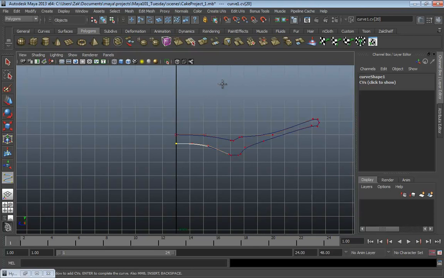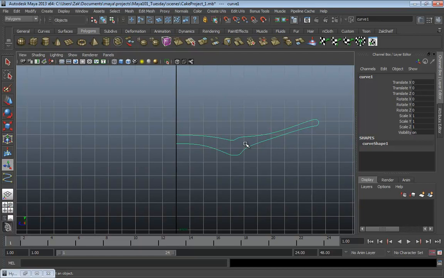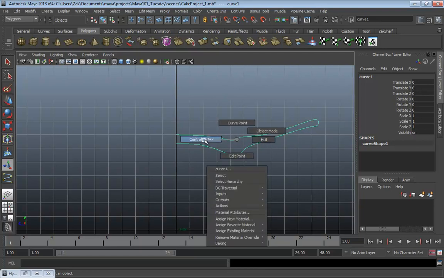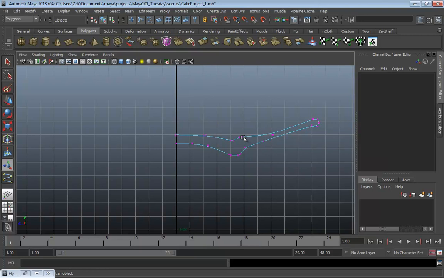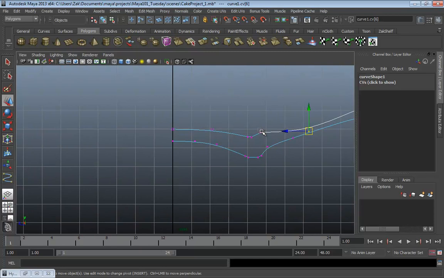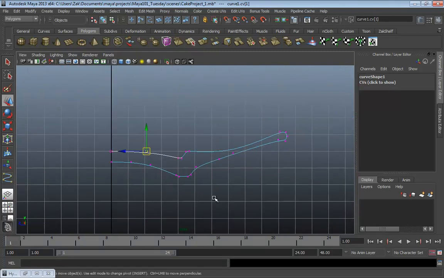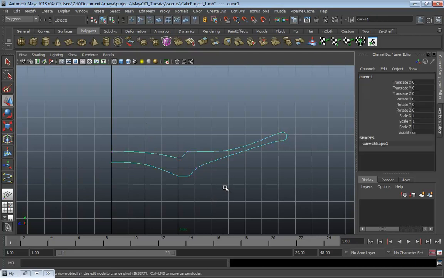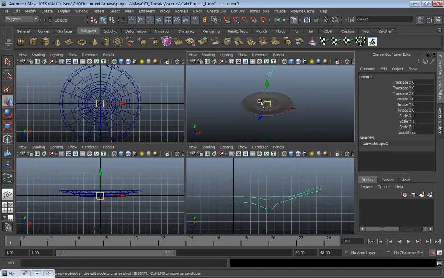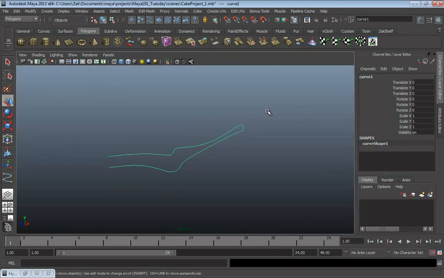When you're happy, you can press Enter. If you're not happy for some reason, you can press Enter anyway, and at any point you can right-click and choose Control Vertex, and there's all those points. So now if you want to, you can move those points around with your Move tool and reshape what your plate will look like. But I don't really want you to do that very much. I do, however, want to do a ready check with people telling me when they have this curve done.